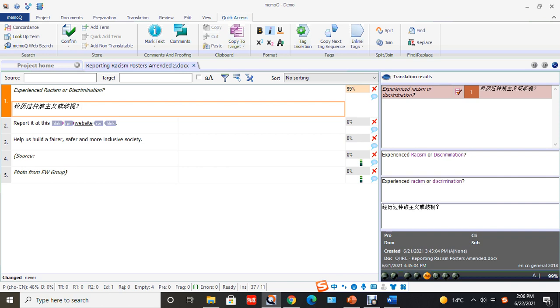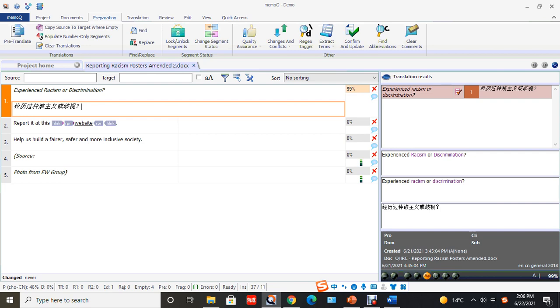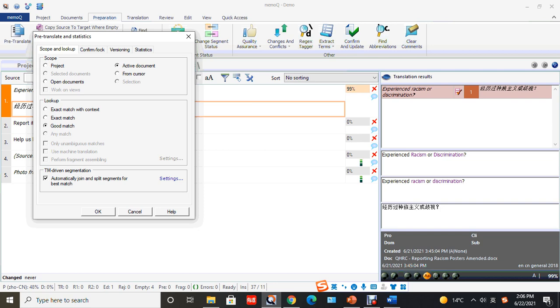This function is available through pre-translation. So if you go under preparation, pre-translate, and I can go pre-translate, okay.